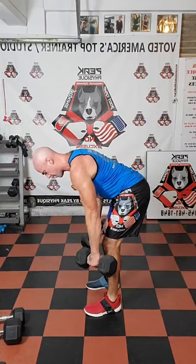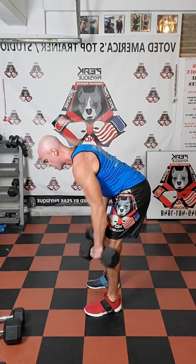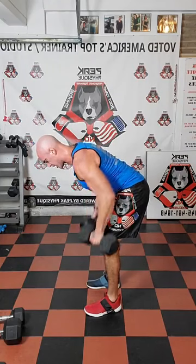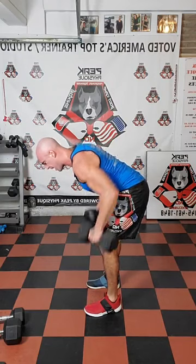Squeeze your shoulder blades together. Pinch it. It's just the first set of the back, so we're really just getting this movement warmed up. We're not going to do a ton of them. You only need 10 to 12, especially on a circuit like this. Make sure your abs stay tight. As you're getting out of breath, it's going to be harder to keep your abs tight.